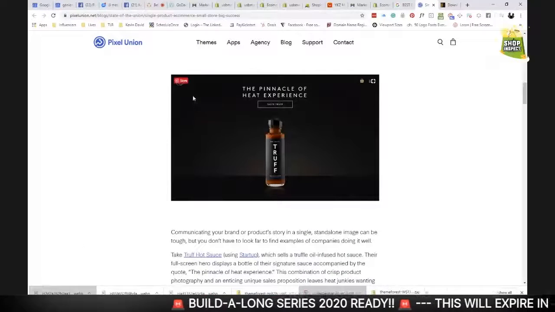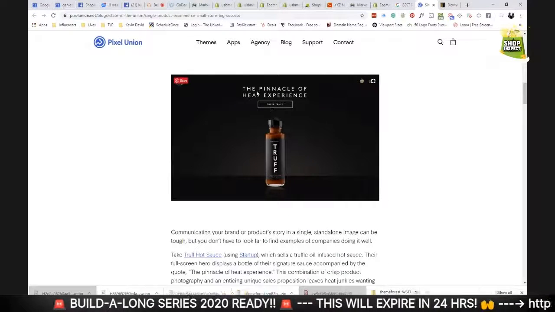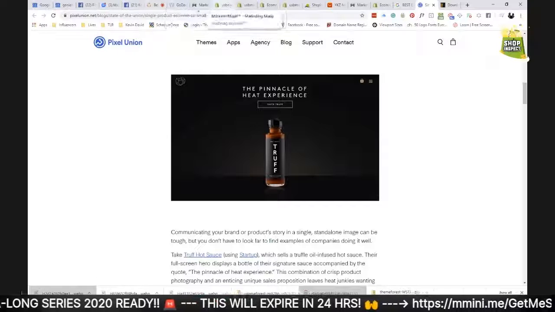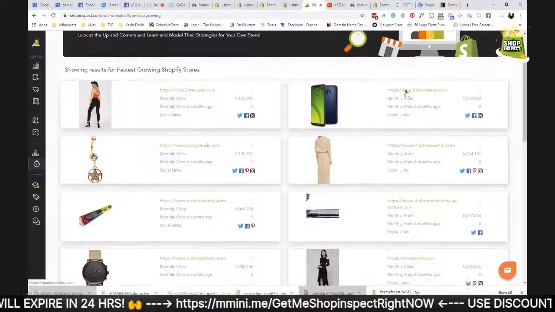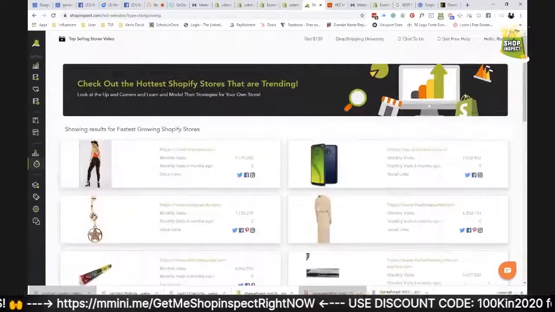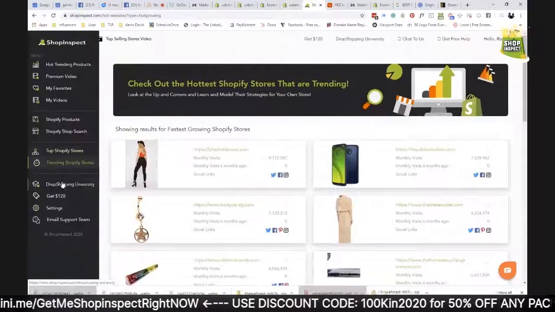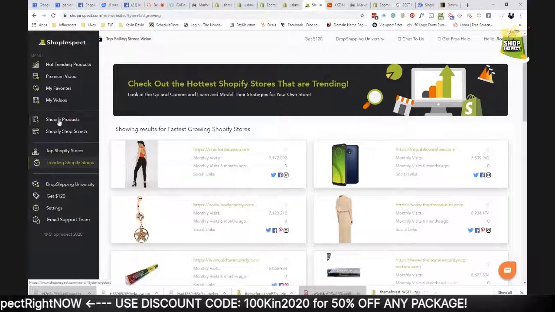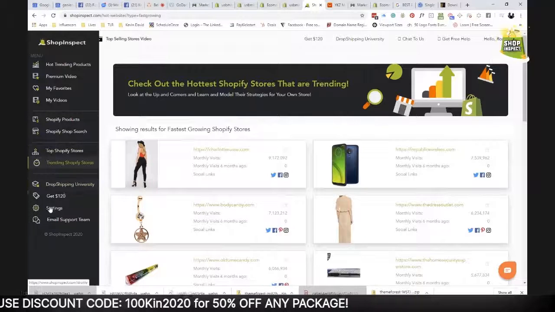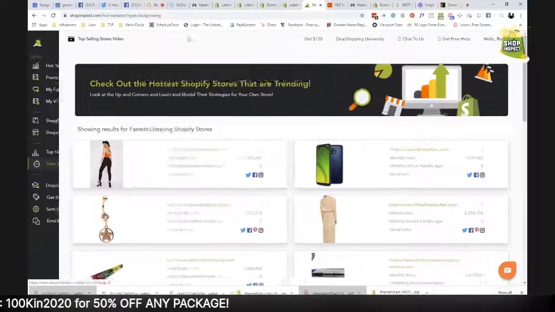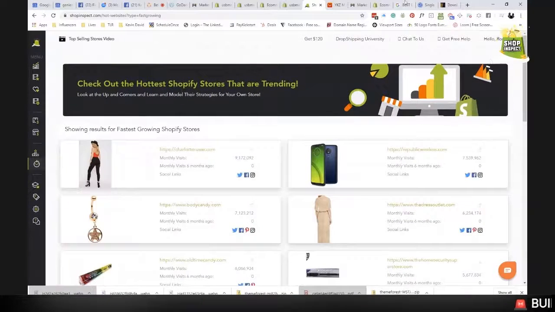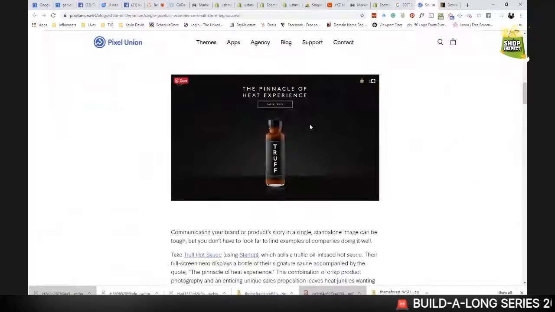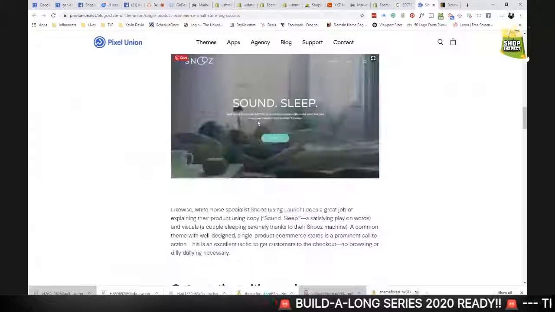What do we got here? Truff. I wonder if we can actually do that search in ShopInspect. Let's have a look. How do we do that? Trending Shopify stores, top Shopify stores. I think that's actually coming in, isn't it, Lewis? You let me know, okay? But you can do a bit of a search here.